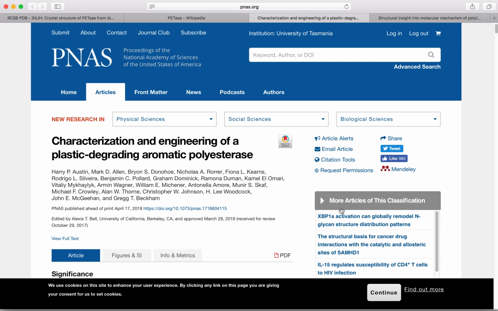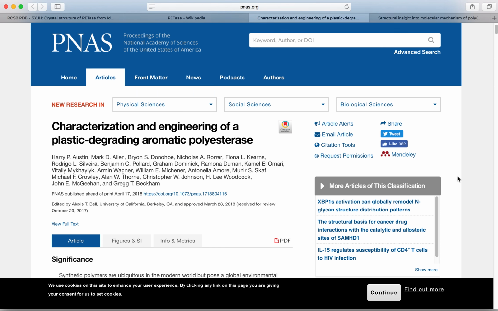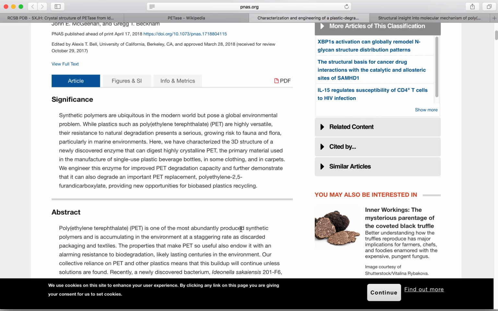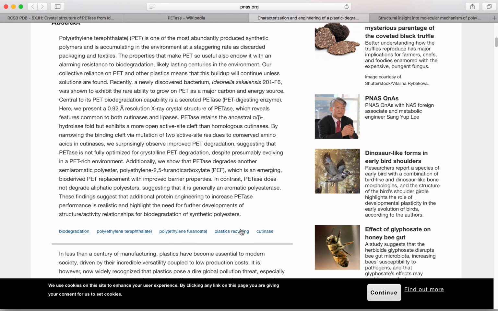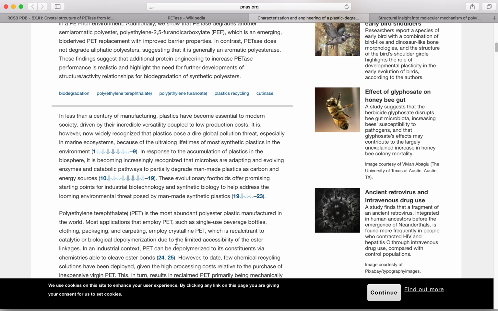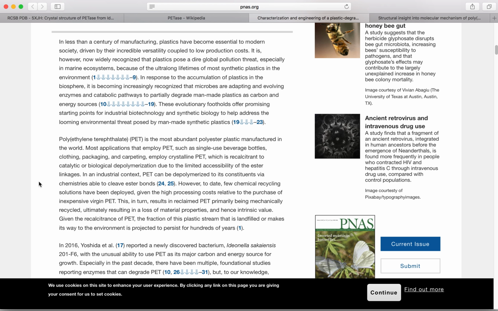Yeah. We also opened up another paper when we were doing that first Google search that talks about the protein, this petase, in a bit more detail. And I think in reading these papers as well, you can find out more about how the protein functions. And it will also usually in papers give you a nice background as to the science behind the protein and how it's related to the problem at large.